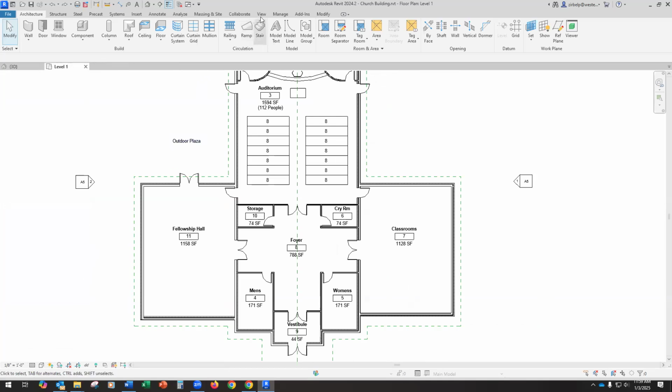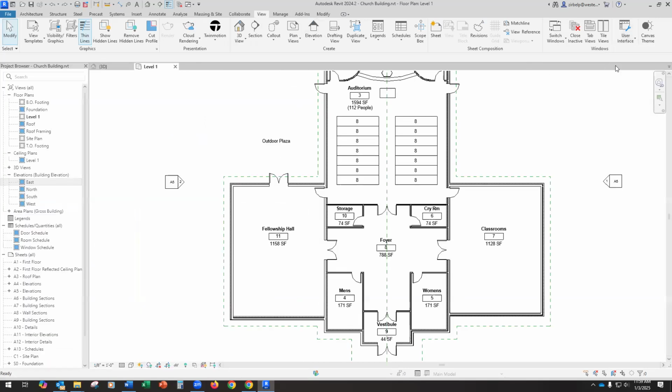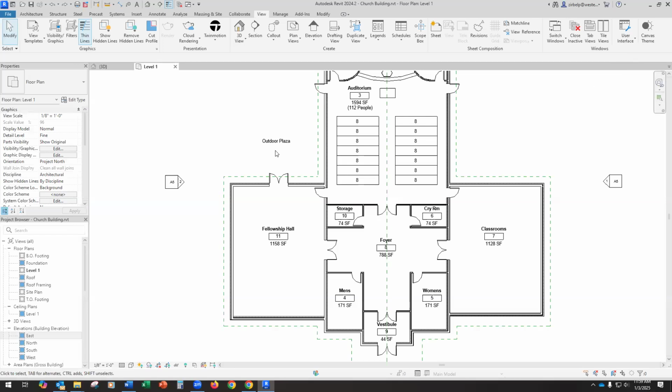So now what I'm going to do is I'm going to go to View, User Interface, and I'm going to do the project browser, and then I'm going to go in and do the properties. And they drop back in exactly where they want to be. Now, if you start to grab these things and move them all over to get them to dock back, it's sometimes a little bit tricky. So let's just leave them where they are for now.